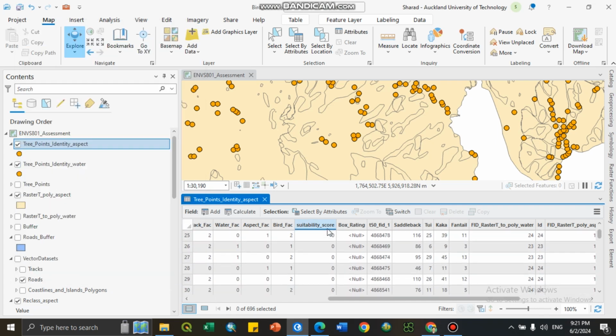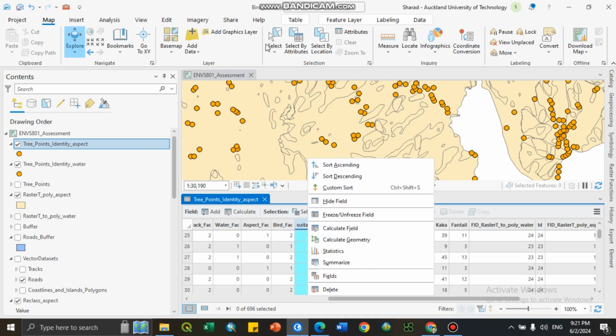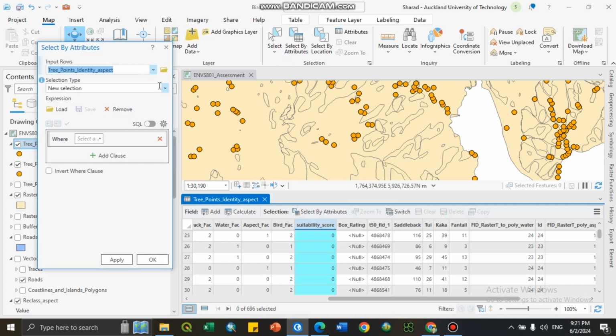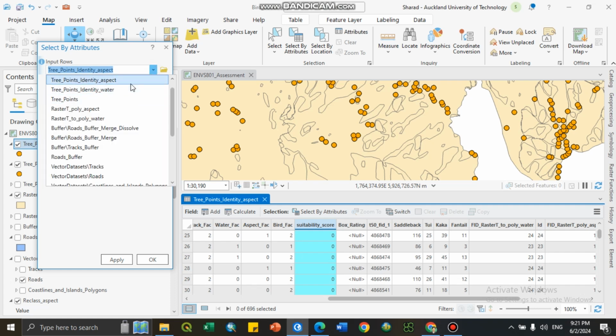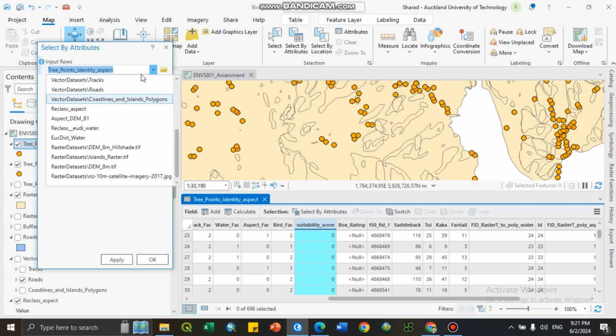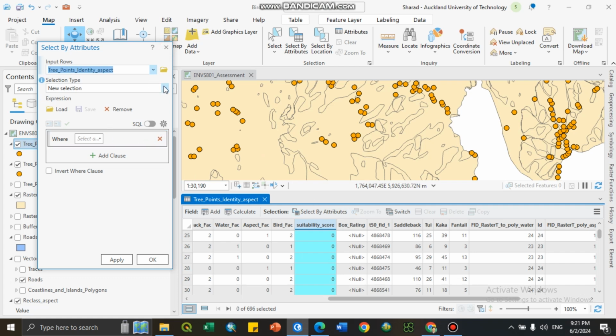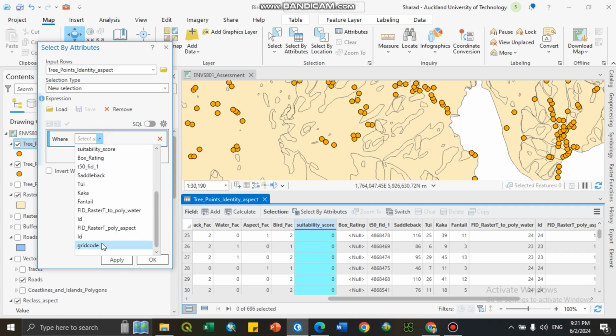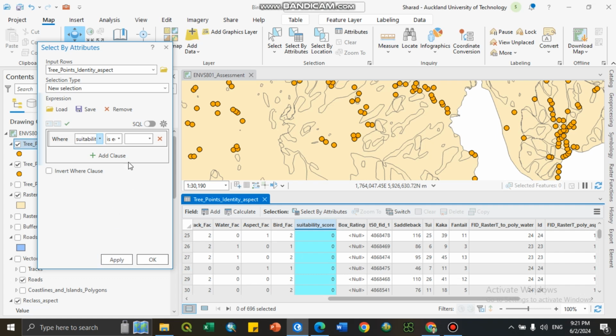We have a suitability score. Now let's check it. Suitability score is equal to 0.